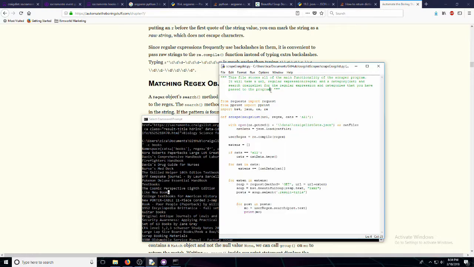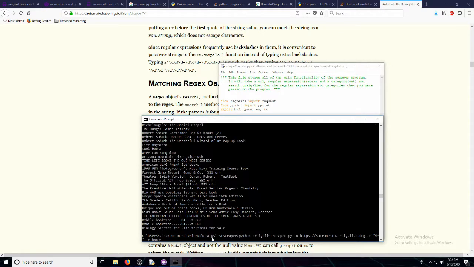Let's say we just search books or books in the regular expression that we're going to use. So we're going to say, okay, regular expression of books in the text each time, I think.